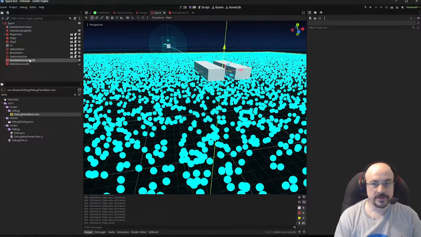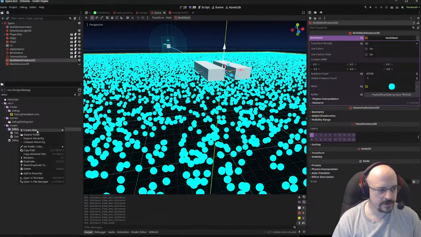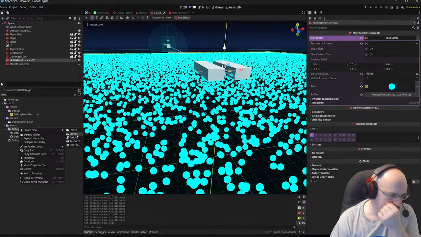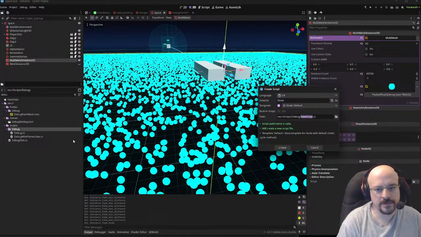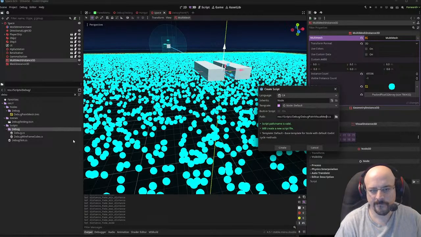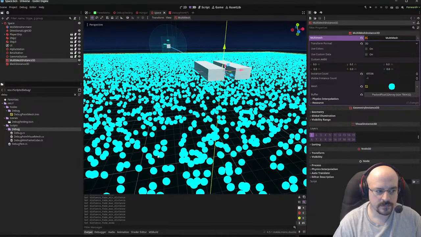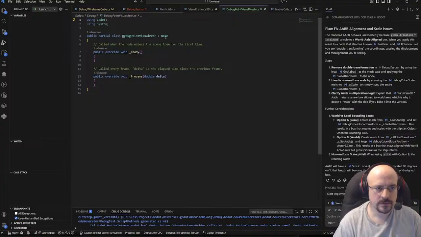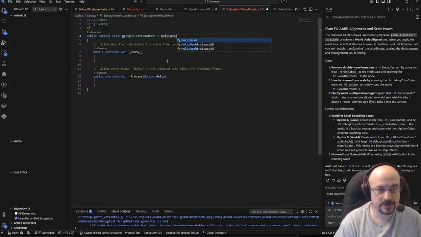So we're going to create a multi-mesh instance node under debug, and I'm just going to call it debug point visual mesh. This will be a MultiMeshInstance3D.